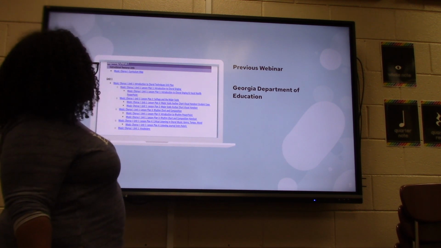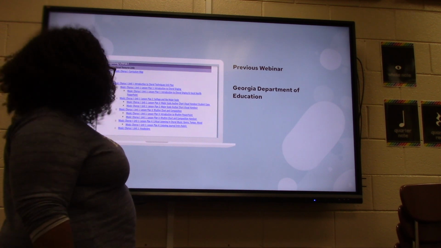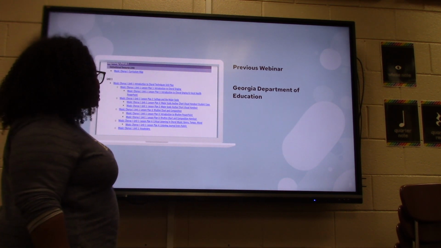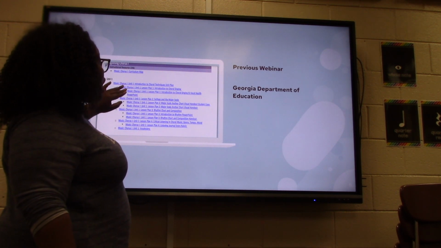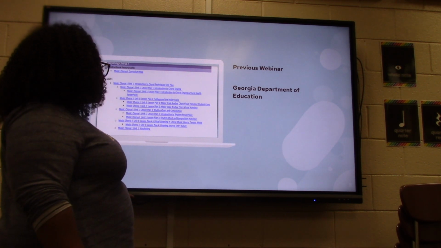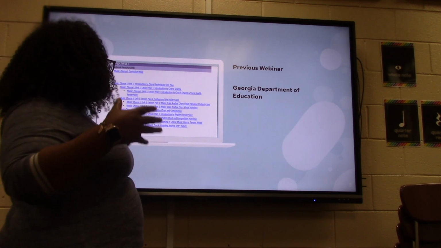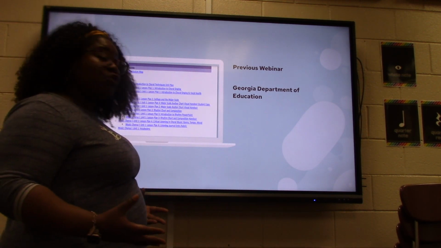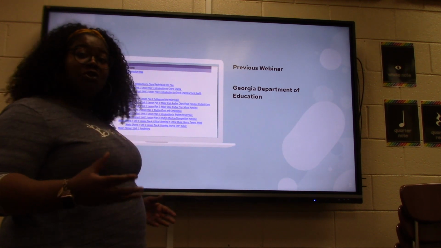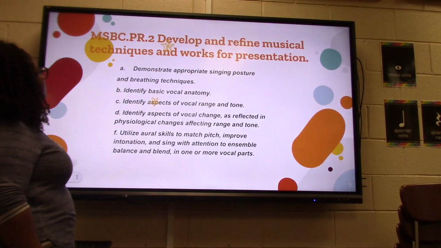There's a PowerPoint, a solfege of the major scale that's teaching pitch, a visual handout for students, a chart for students, and a rhythm chart for compositions. There are even things on tempo, mode, mood, journal entry, rubrics, and vocabulary for Unit 1. So check that out on the Department of Education website.